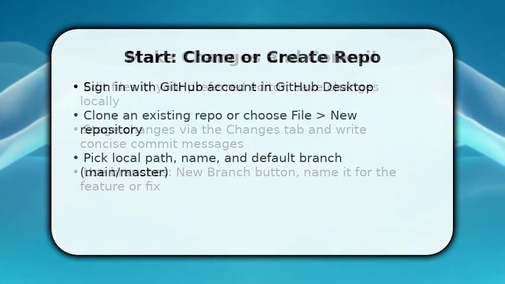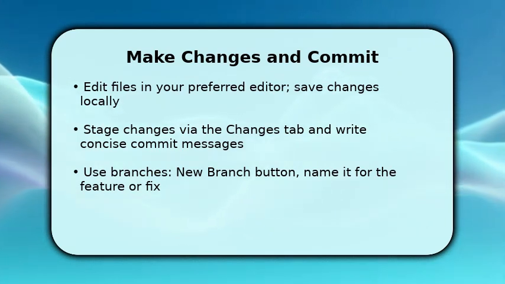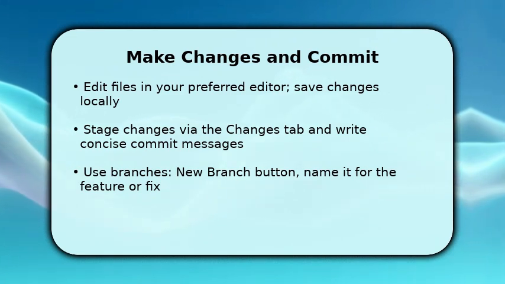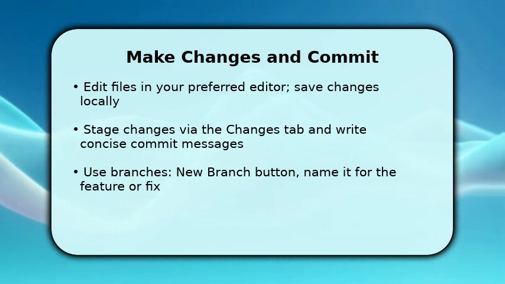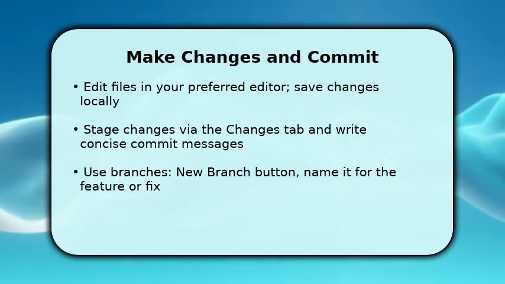left for immediate action. You will edit files in your code editor, save them, then return to GitHub Desktop where changed files appear in the Changes list. Select specific files or hunks to stage, type a concise commit message explaining why, and press commit to main or your branch. If you need isolation, create a new branch with new branch and switch to it. Branches prevent conflicts and keep history clean.